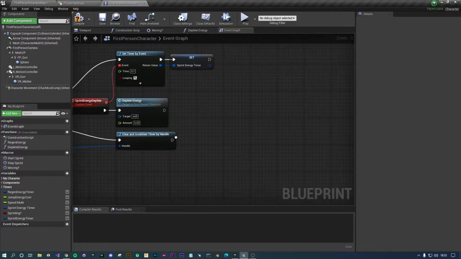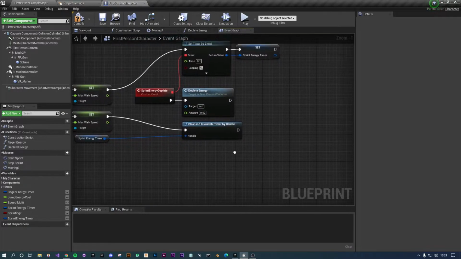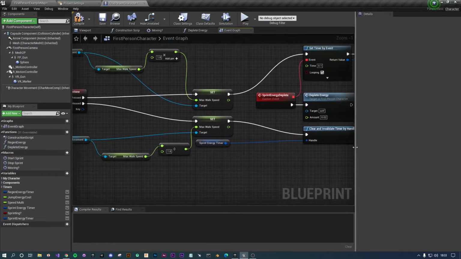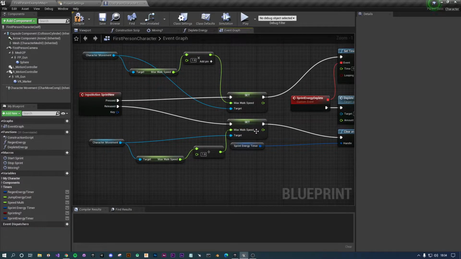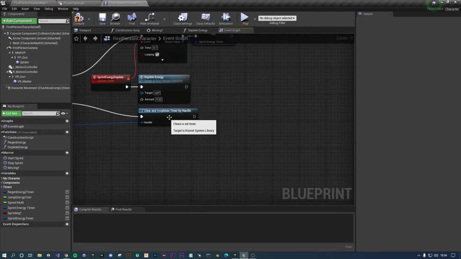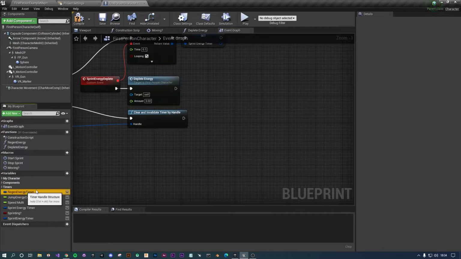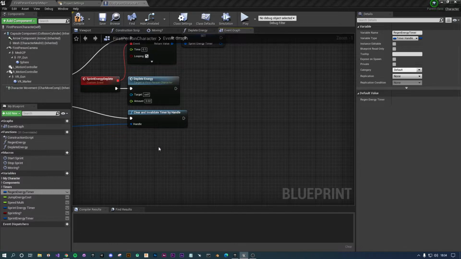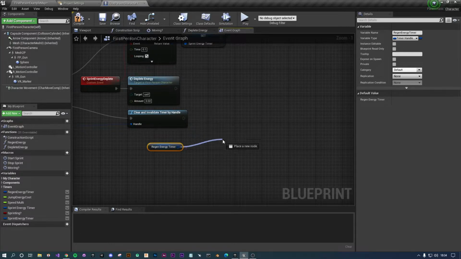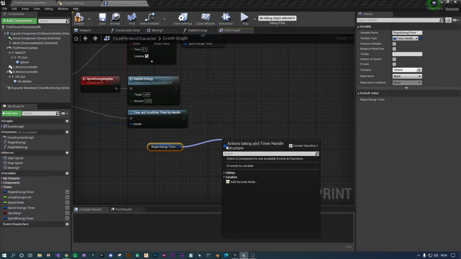So what we can actually do is, on the release of the key, after we've cleared the sprint energy timer, we can drag in the regen timer, get that, and we can ask it, are you active, essentially.